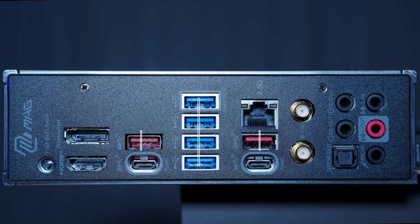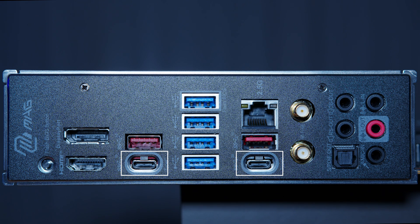Finally, moving to the rear I/O, which probably makes the biggest difference to your day-to-day life — here it's also kind of average. While its mere six USB Type-A ports are definitely not impressive seeing what other competitors are doing, what is impressive is the fact that they're all USB Gen 3 or faster. Plus, there are two USB Type-C ports, with one of them being 20 gigabit, which is pretty awesome. Apart from that, you also have all the other standard trimmings, with both integrated HDMI and DisplayPort, 2.5 gig Ethernet, Wi-Fi 6E, and a full array of audio options. So pretty much the only thing I can complain about with the rear I/O is the fact it doesn't have PS2, I guess?